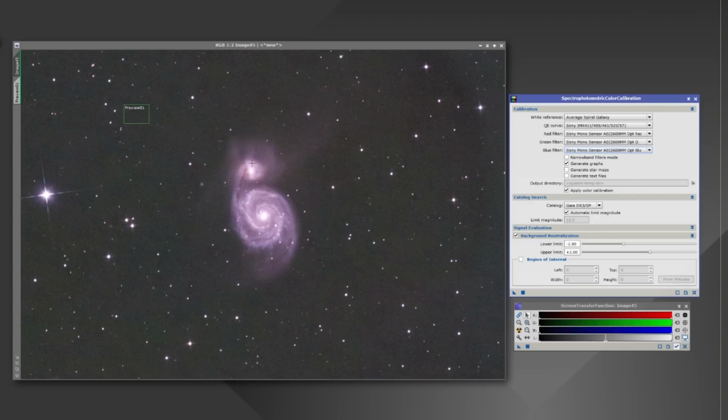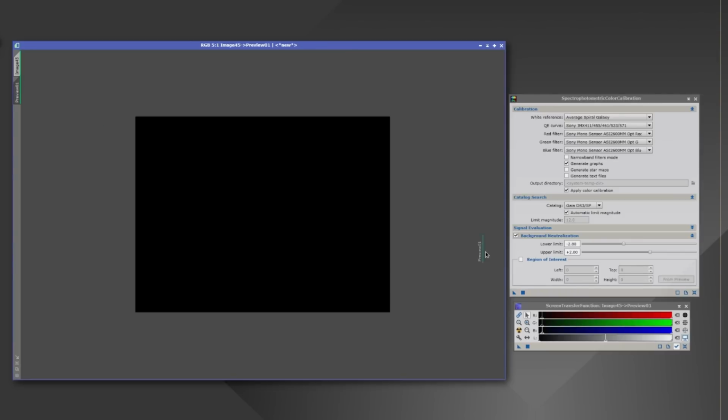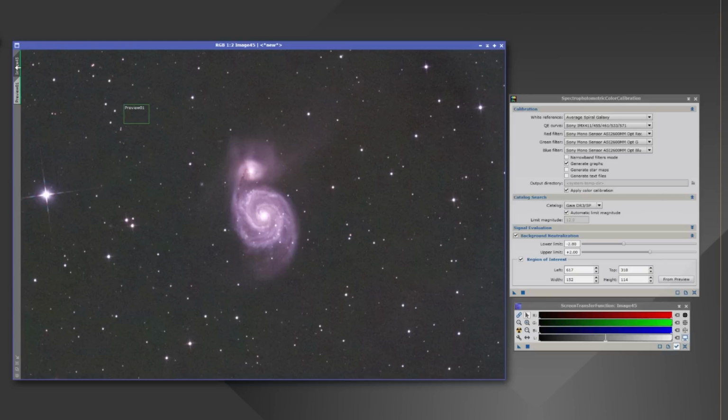And then for region of interest, we're going to grab our background preview tab and throw it in. Now, yes, SPCC does its own background neutralization. Yes, we already did background neutralization. The reason why I'm setting it up here is I like to be consistent from video to video, or at least as consistent as I can be, so I'm not setting it up one way in one video, then another way in another video. It's not going to hurt anything to run it again, so I'm just going to set it up so I'm keeping on a consistent path of setting up SPCC, just in case anyone was wondering.